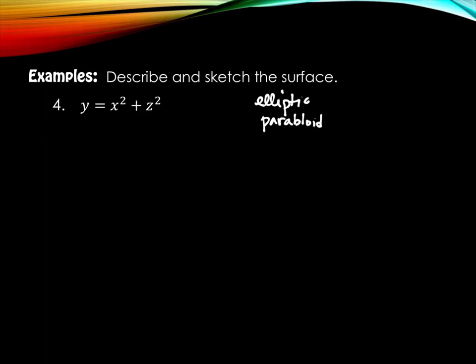What do elliptic paraboloids look like? Like a bowl. It's sort of an oddly shaped bowl. And this will be extending along which axis? Y. So I'm going to draw it in the normal x, y, z plane that I did, but you're welcome to draw it with the y facing upward if you would rather. You just rotate your paper. So here's my z, x, and y. So it looks something like this.